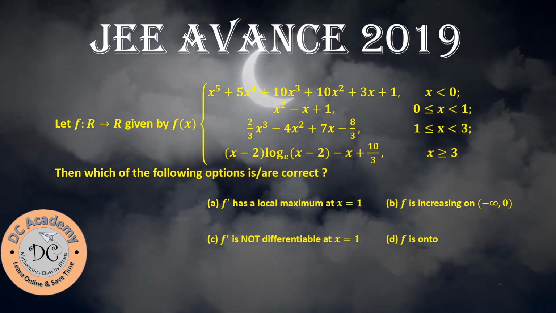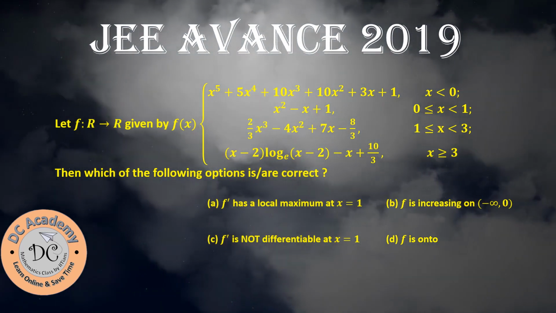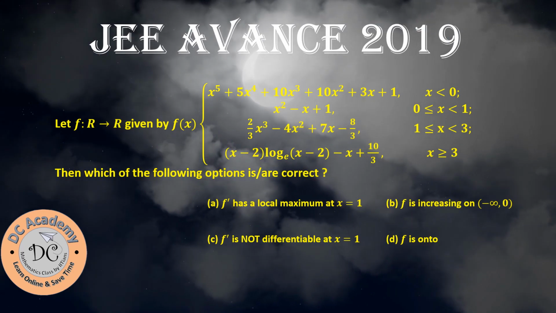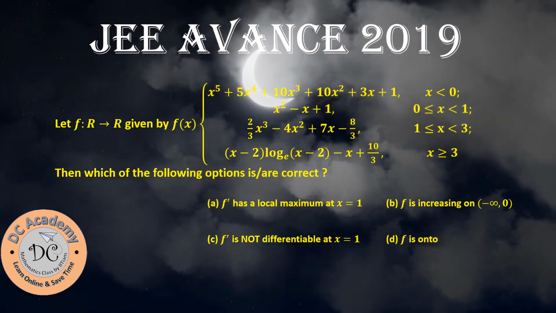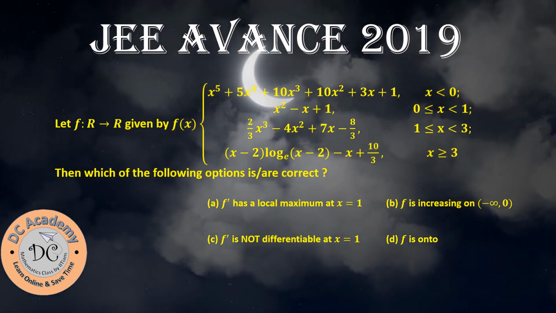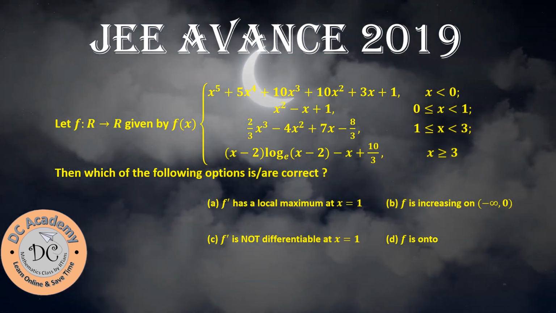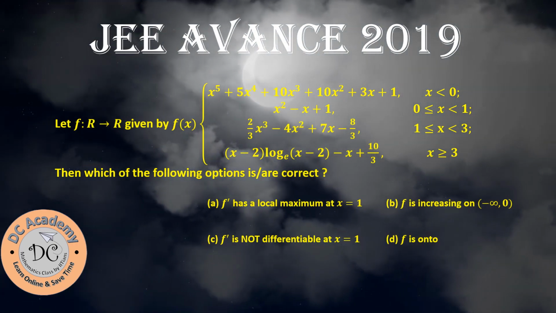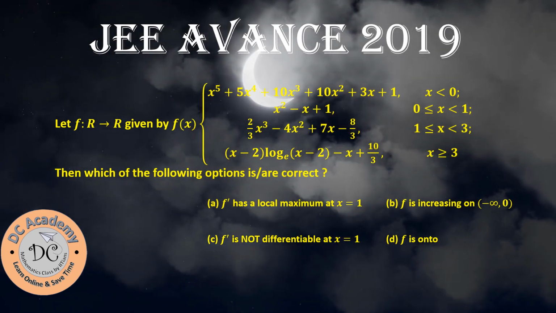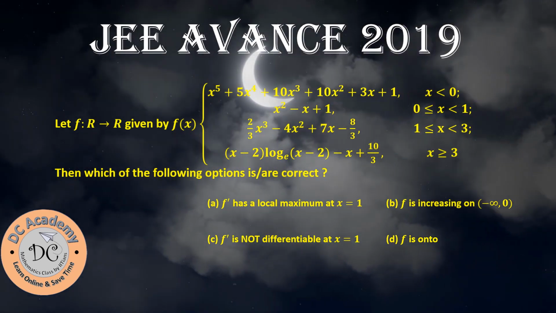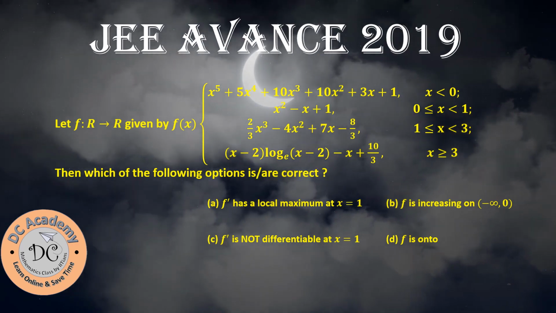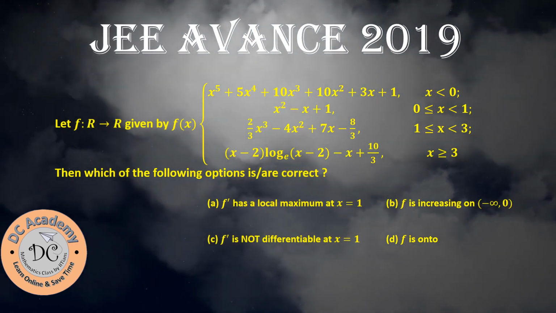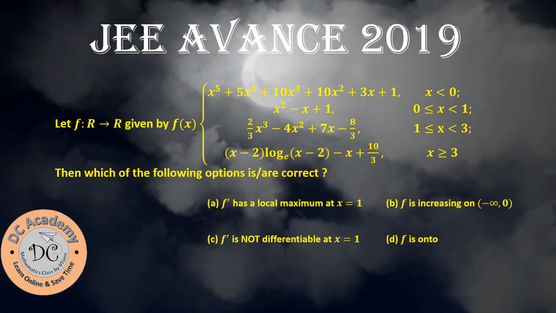Now here, to test this, we need to find the derivative. Why? Because notice that here we have options like whether f'(x) has a local max or min, and whether it's increasing or not. So these options need to be checked. That's why our first job is to differentiate and then analyze. So let's go ahead and solve this particular problem.